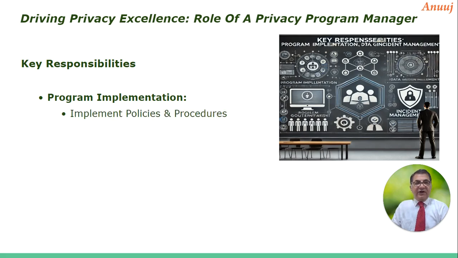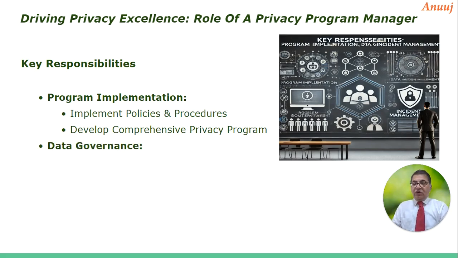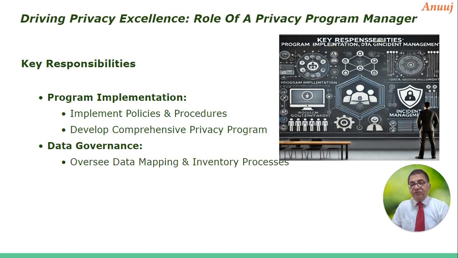He is responsible for getting the program implemented, to implement policies and procedures for the organization and develop the comprehensive privacy program for the organization. He is responsible for the data governance for the organization in terms of overseeing data mapping and inventory processes. So it's not the DPO who is working on field, it's the privacy program manager who is working on field with the data collection processes, data processing processes, and their correct implementations to ensure that privacy is taken care of. He is also required to develop a nice incident management plan.